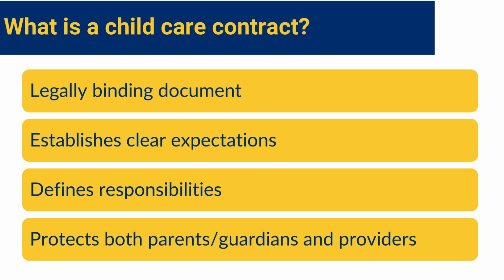A child care contract is a legally binding document that outlines the agreement made between a family or party responsible for payment of child care services and the child care business for care for the family's child or children. Child care contracts are crucial for child care businesses because they establish clear expectations and responsibilities for both parties. Beyond clarifying key details, this legally binding document will protect both parties in the case of a dispute. The following guide will walk you through what a child care contract is, what it should include and why, and how to get started with creating your own.